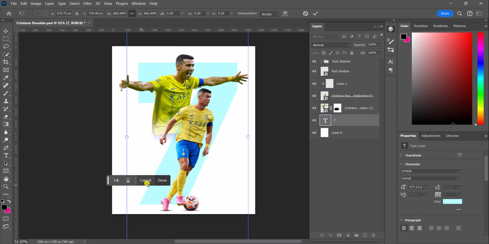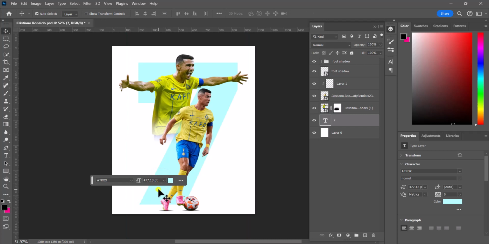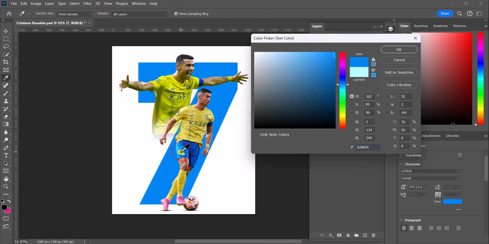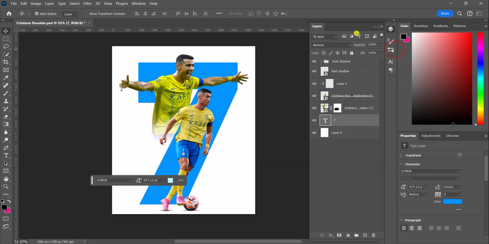Okay, now done. Go ahead and choose the color of this 7, and I'm just going to pick the color from his dress. Actually, you don't want to stray so much off course. You need the colors that are in sync here. That one is too bright. So yeah, this goes well.